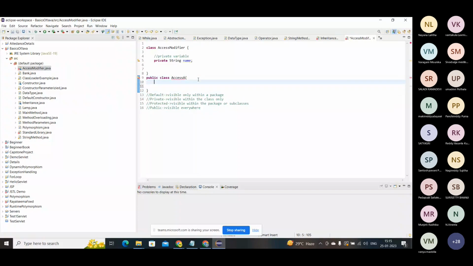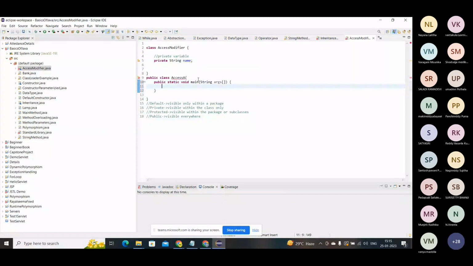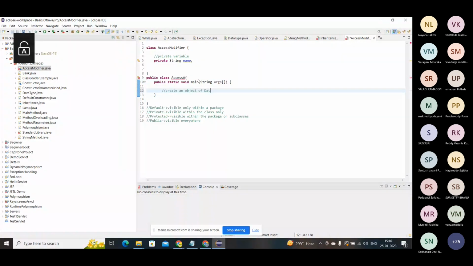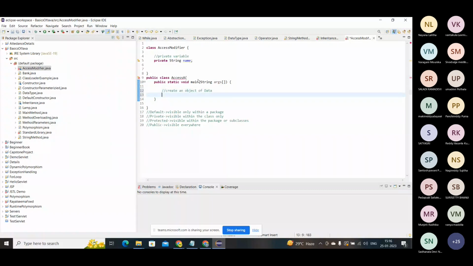Inside this I'm giving the main method, public static void main String args. Inside this, I'm going to create an object of the class. I'll copy the class name, and this is the way we create an object: A equals new operator.